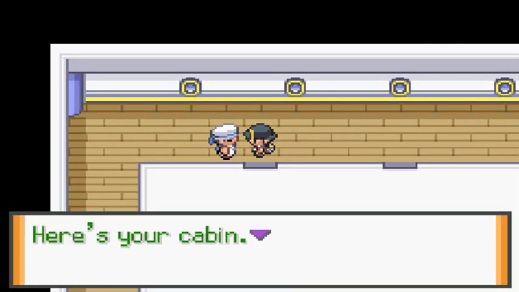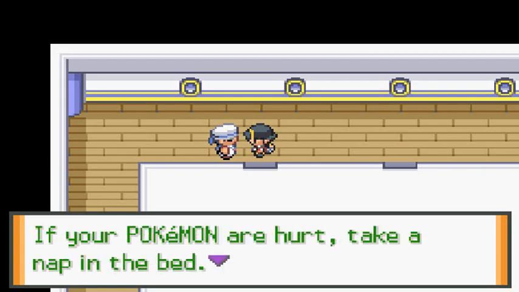The hell? Here's your cabin. If your Pokemon are hurt, take a nap in the bed.